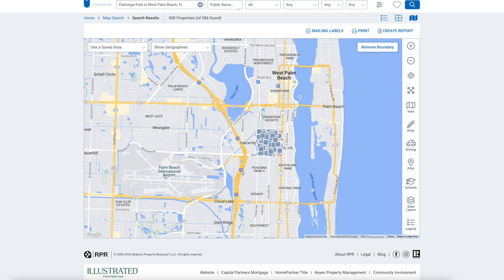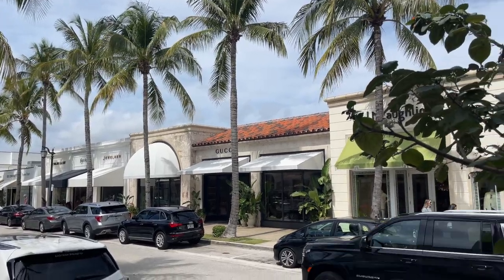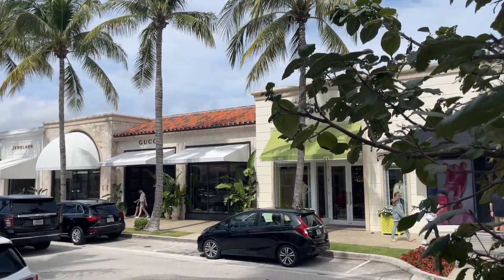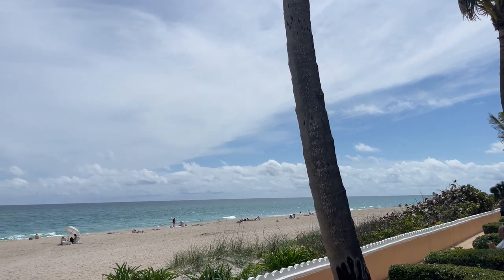So if you have family coming in for holidays or you need to go to New York and come back the same day or in two days, you don't have to drive 45 minutes to an hour down to Fort Lauderdale or Miami. You can just hop right here to the PBI International Airport — that's maybe about a 10-minute drive, maybe less if you leave early in the morning. You also have access to Palm Beach Island with the two bridges here, that's about a 15-minute drive, where you have Worth Avenue, your Palm Beach Island shops and little boutiques, as well as the Intracoastal and the Atlantic Ocean — some of the best ocean views in America.